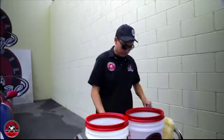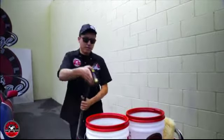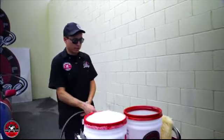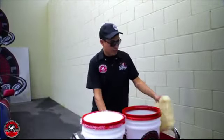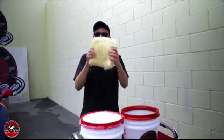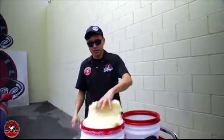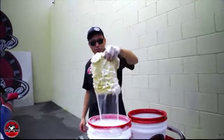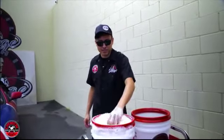I'll just use 2. Now, I'll suds up the bucket with a nozzle. There we go. And I have a bear claw wash pad just to help me wash the car in a gentle way without installing any scratches as I go. And you can see this holds tons of soap and tons of suds.